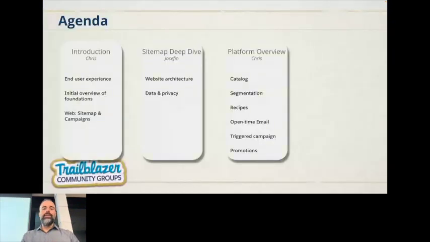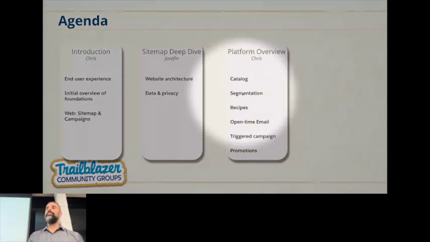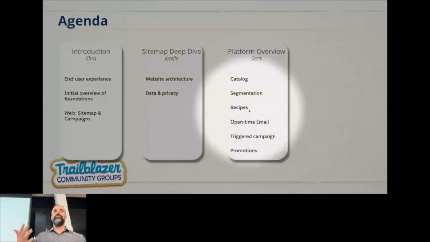Now that's nice, but what I want you to do is think about scale. Segmentation is great, but I just created a segment for people interested in Marketing Cloud, and then I've got to decide what content I want to show them and what things to recommend and all the rest of it. Now I've got to repeat that for every single possible segment. That is unscalable, and that's where we want to introduce machine learning, which is where the recipes and other elements are going to come in.